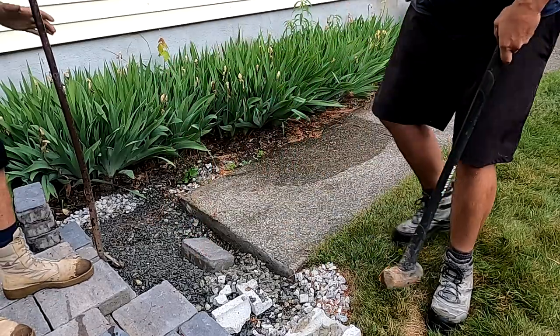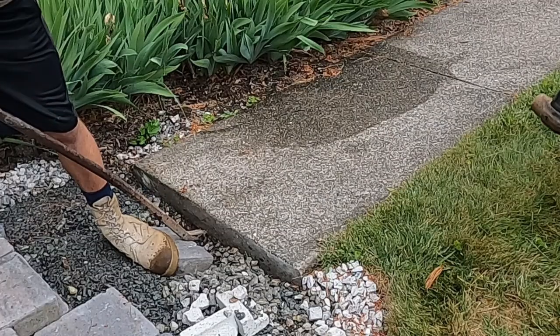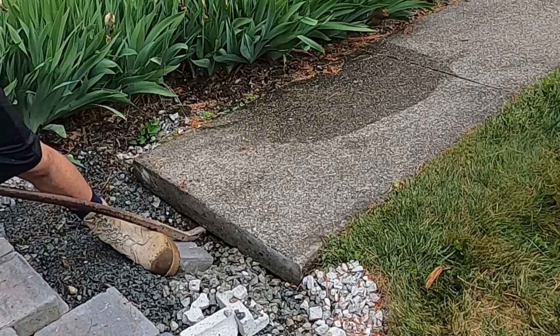Coming out. We will go into more detail tomorrow about this project, but today we're just ripping out the concrete. It's late in the day, it's almost 4, so we're just going to try to get this stuff broken up and into the dump trailer. There we go. Give that one a shot. Coming in hot, don't fall.